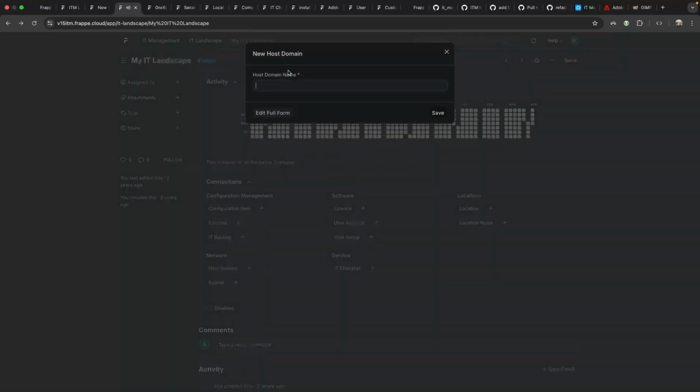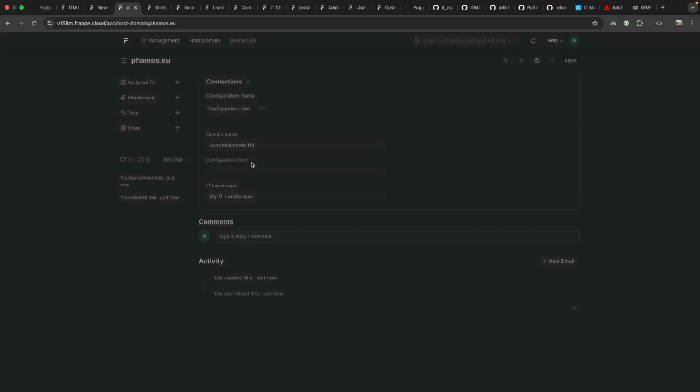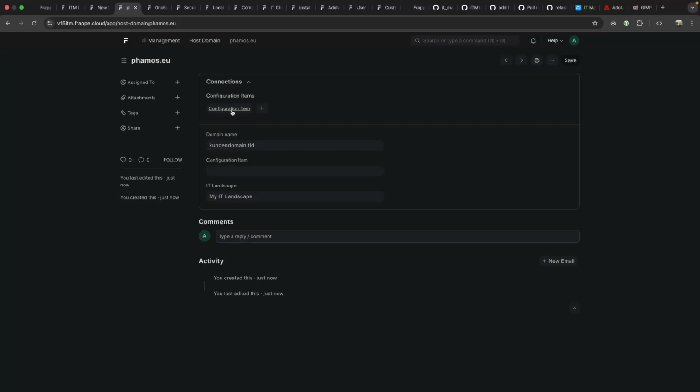Host domain, let's have a look at it. It is something new. I think the logo of this is something like, we'll actually do this, famous EU. So this is our website host domain. We have to add a backlink for this to work, if I'm not mistaken. Configuration item.